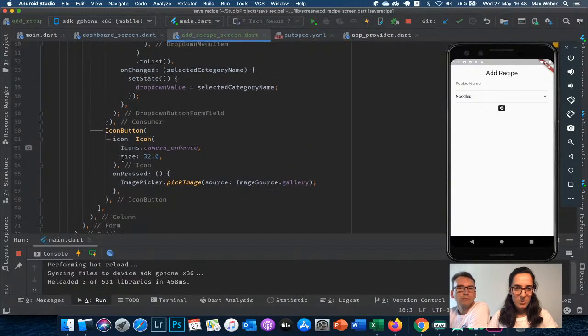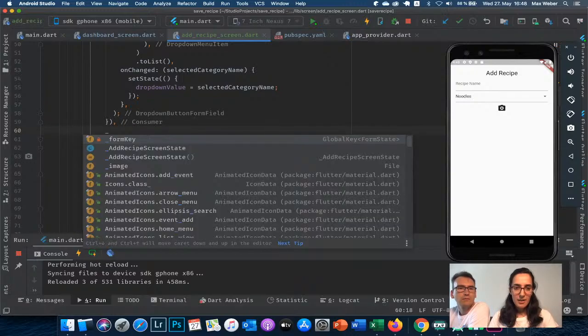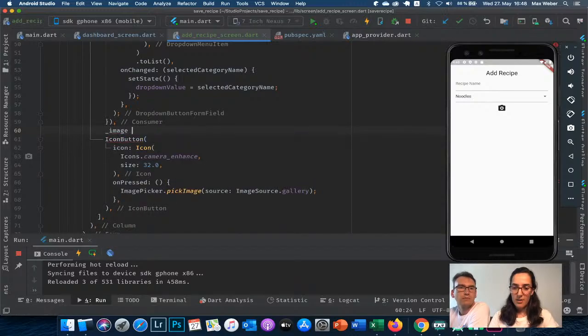So here we go. And now I can set something like, if the image not empty, I need, for example, an image. No. It's nice that you say it, but you have to write it. So if it is null, right, this is your question. If it's null, I need the icon button.